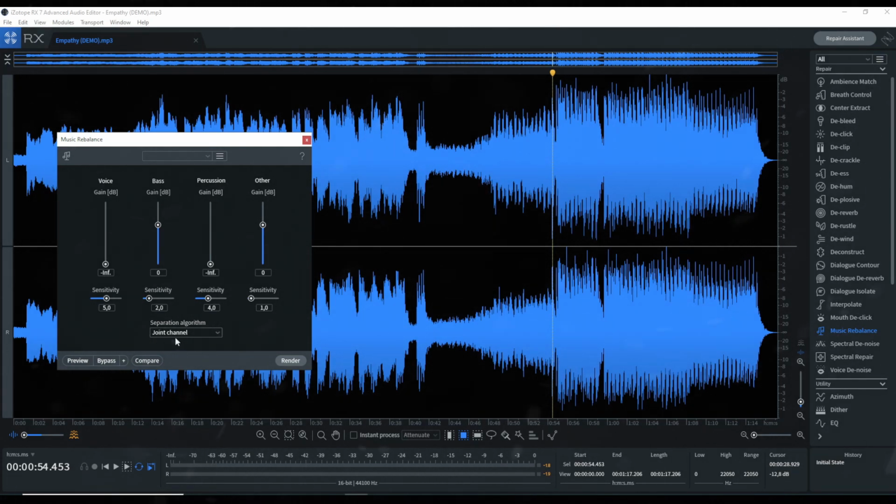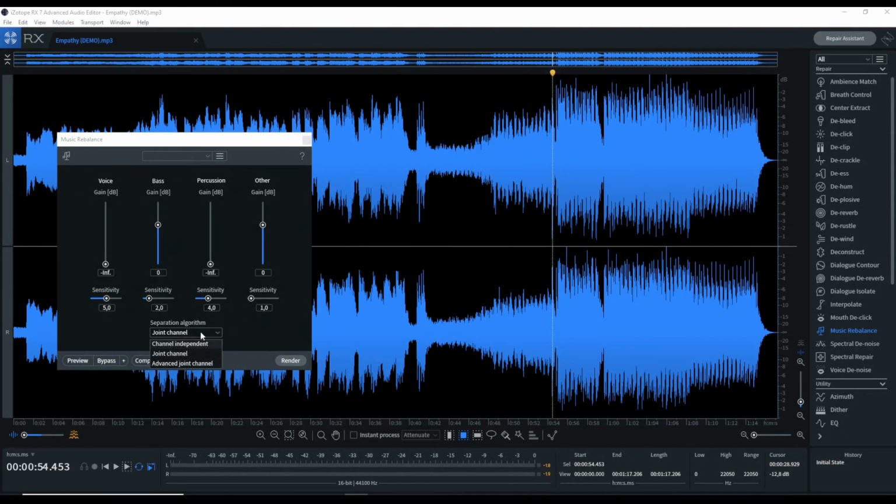I always use the joint channel. You can select others if you want, but this is the best I found. So for example, these are the sliders for the volume, so you can make it like a mix.